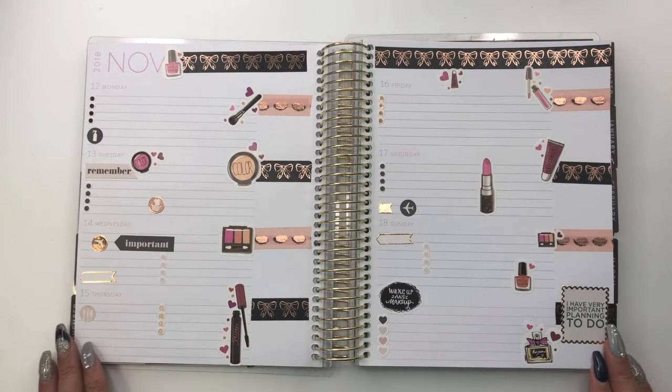So this is our completed spread for the week of November 12th through the 18th, and I really hope you enjoyed this plan with me.